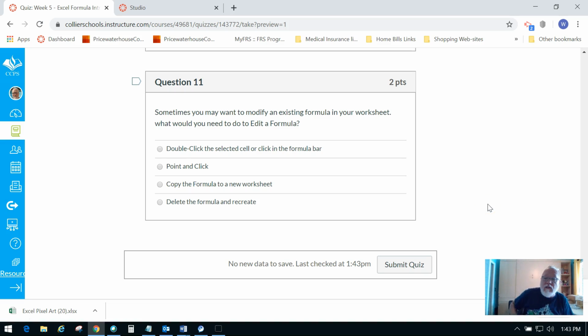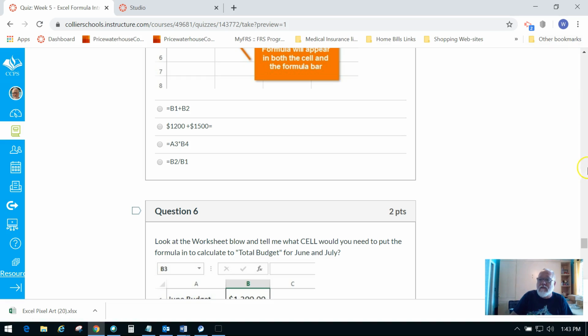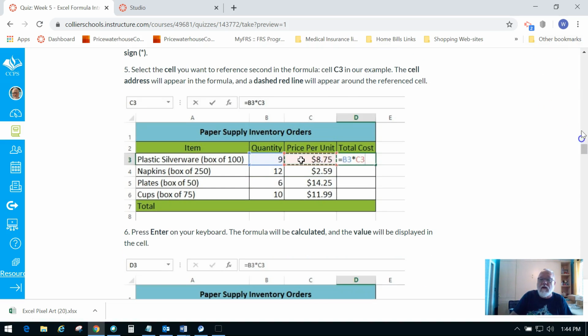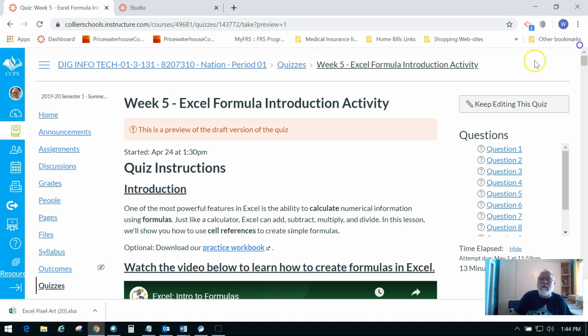So that is going to introduce us to Excel formulas. Over the last couple of weeks, we've looked at cells and columns, rows and columns, cells and cell sizes, and how to modify cells, rows, and columns.